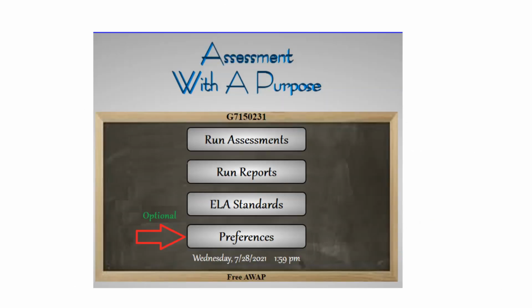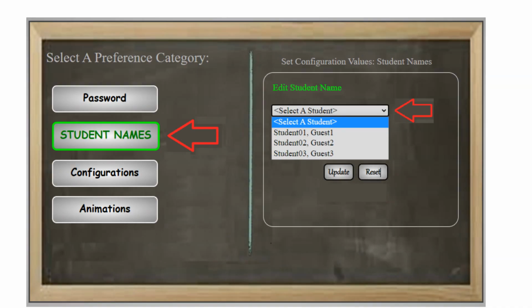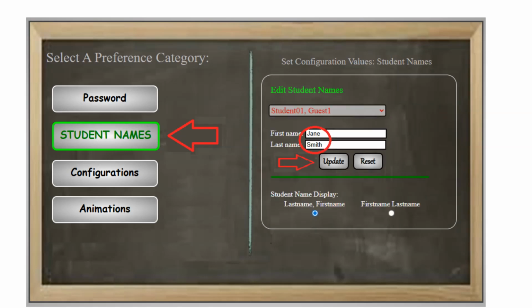A quick pause here, and this is completely optional. When you log in as a guest, your student names are standard names like Guest 1, Guest 2, and Guest 3. If you prefer, you can rename them to a more meaningful name that suits your need, for example, your own child's name. But, again, this is completely optional. If interested, click the Preferences tab, or just continue on in the next slide. Note: this can be done now or at any time in the future.